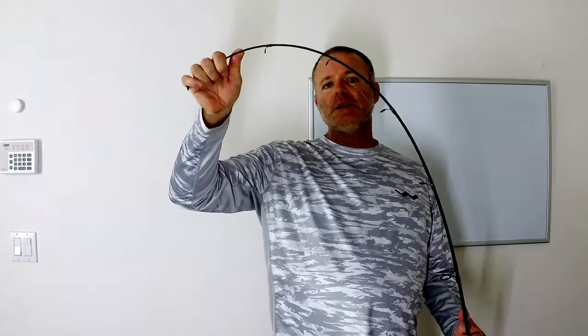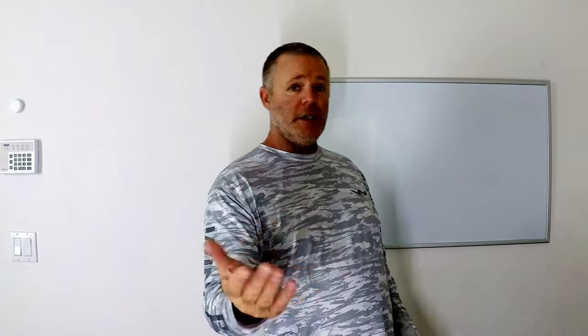And the next key factor to choosing the right rod for your spinning reel is its pliability. This is also known as shock absorbency. What is shock absorbency and pliability, and why is it important in a rod? Well, that's what's going to help you set the hook, and it's also going to keep you from yanking the hook out of the fish's mouth when you get a strike.